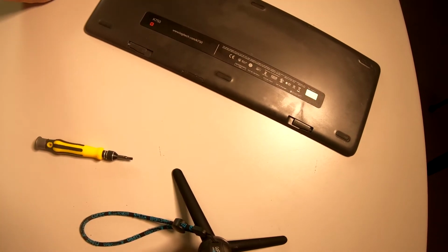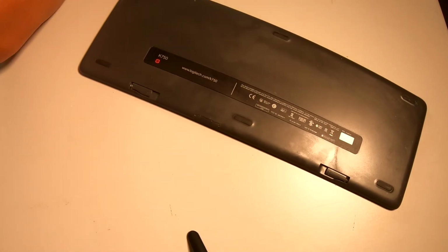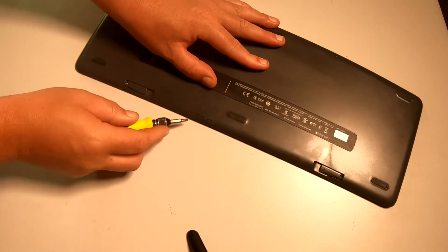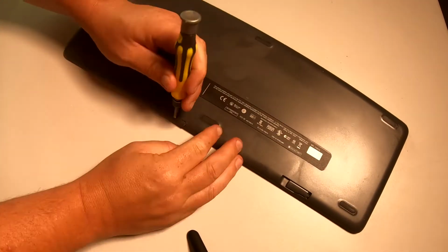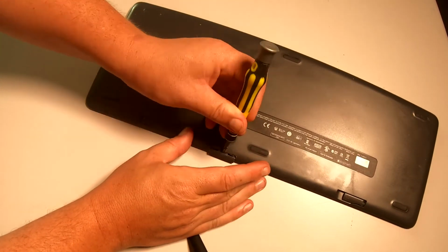I'm going to stop this because I'm going to be here for a little while, but once I get it out to a point I'll show you, because otherwise it's just going to go on for ages. We'll see exactly once I get it out. It's easy to do. It's literally a case of swap the battery over, plug it back in, and off you go. But it's probably going to take me 20 minutes to actually do it. So I'll put it as a time lapse, and you can see what's going on, but you don't have to listen to me talking rubbish and be here for that period of time.